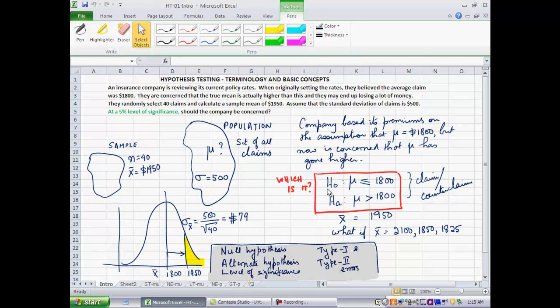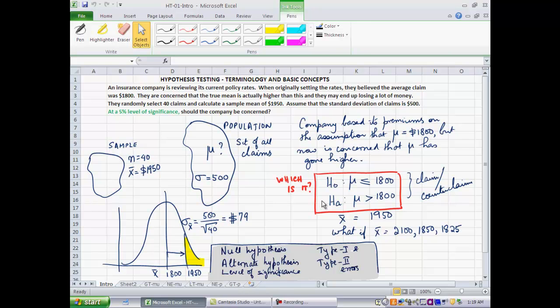Okay, so because we are controlling for type 1 errors, in other words, the probability of rejecting the null hypothesis when in fact it's true, the claim and the counterclaim, or the hypothesis and null hypothesis, must be set up in a way that whatever it is we are trying to establish is the result of a rejection, because we are fairly confident when we do the rejection, when we are not as sure when the reverse happens.